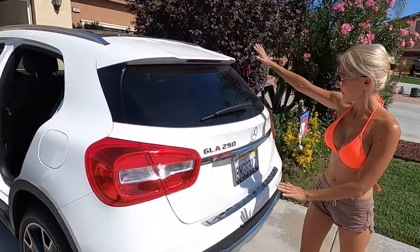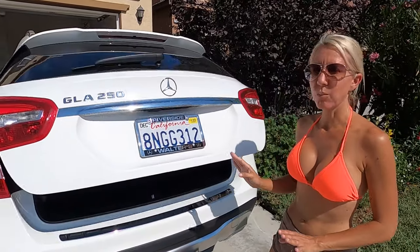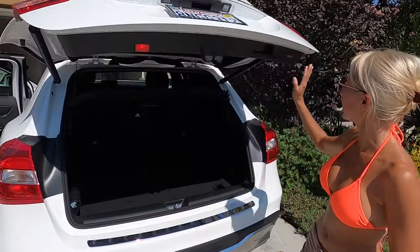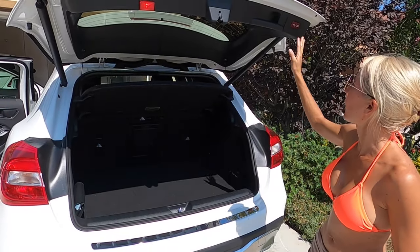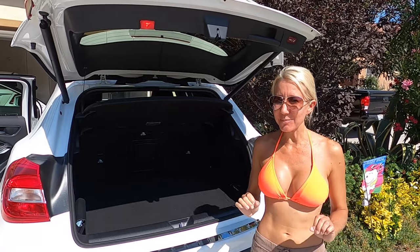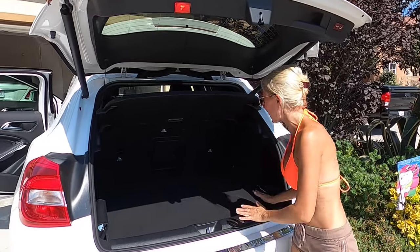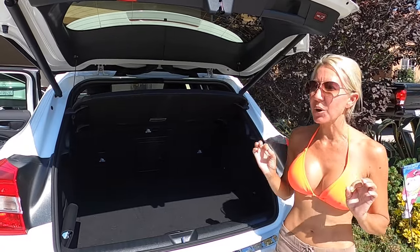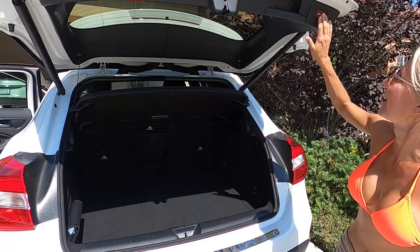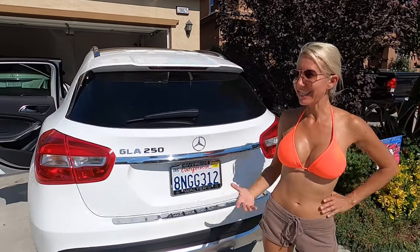But my favorite thing about this car is, first of all, I love the shape of the back, but I love that with one touch of a button, I can open it, I can stop it at any point, and I can close it so simply. I can do the same thing with my key, opening it and closing it. I love how much room is back here, and it is just so user-friendly. And then it just closes right up on its own and latches. I love it.